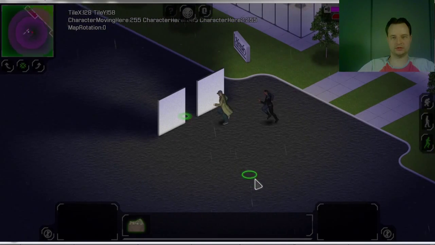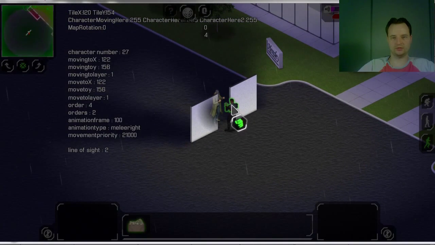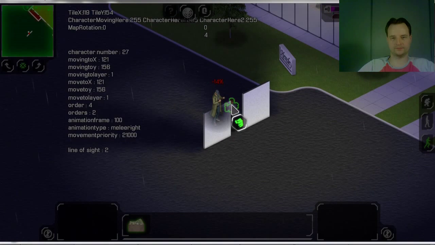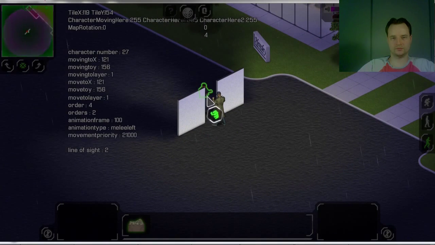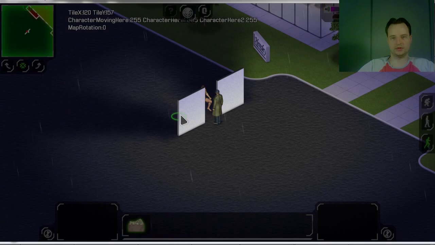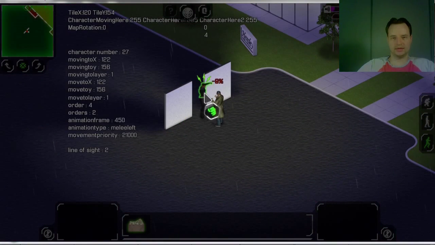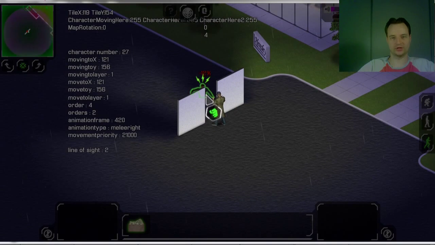Let me try going up to the doorway, and hopefully he kicks me now. Good. Let me try the other way as well. And he will. Excellent. So now everything is working as intended.